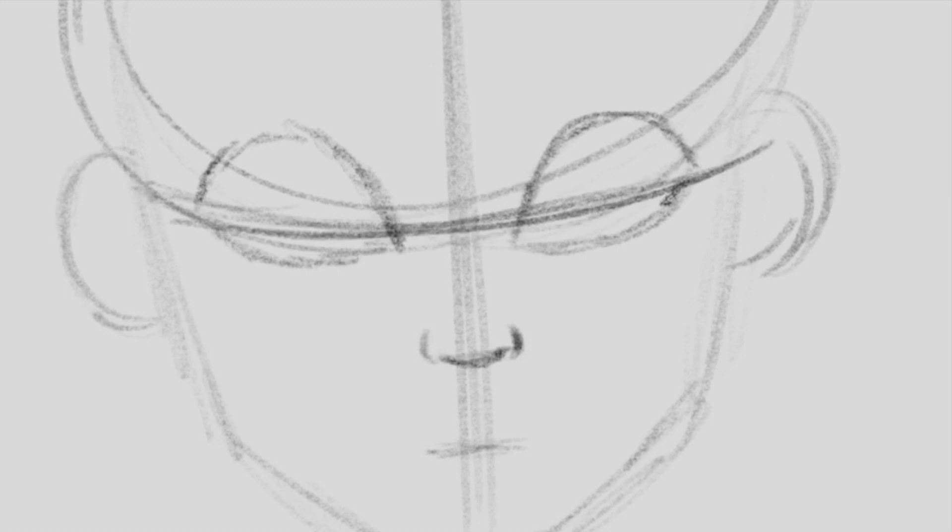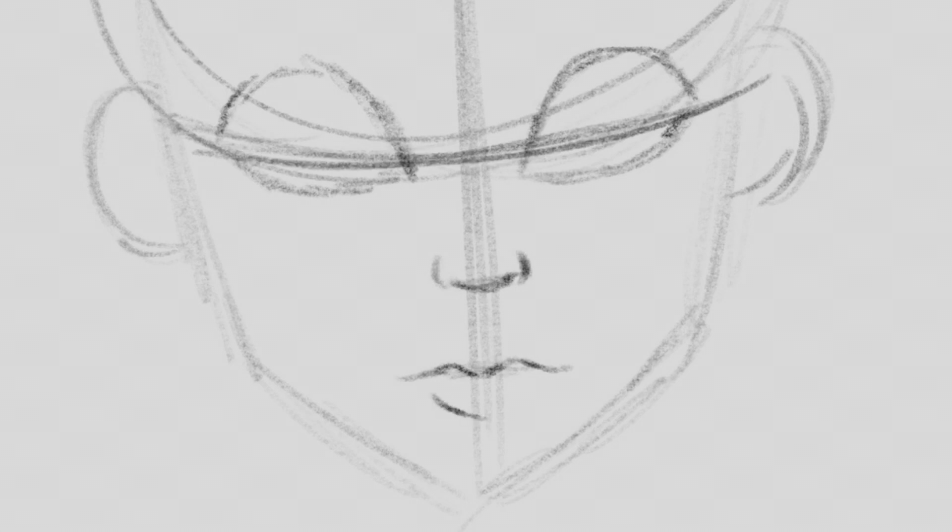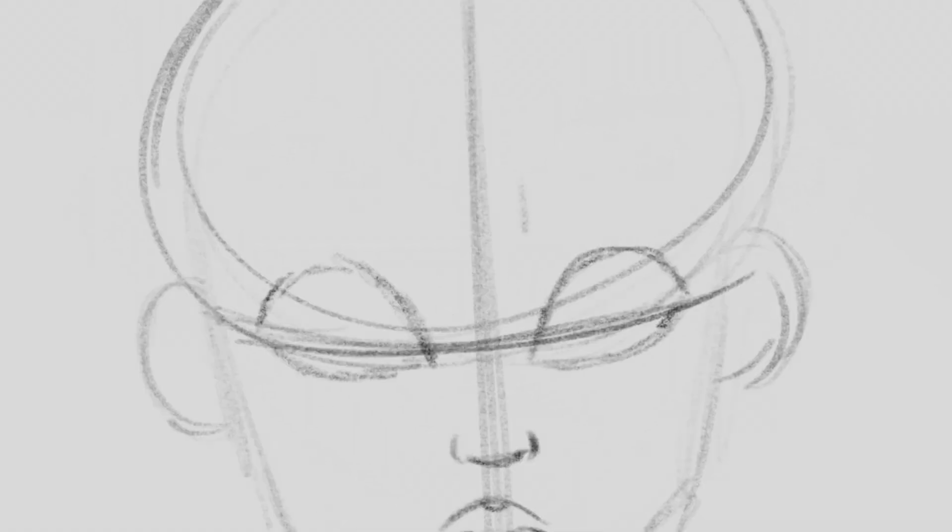If you were drawing a more realistic face then the nose would be slightly bigger. Next is the mouth — I usually start by drawing almost like an M shape, and then a small curved line at the bottom and a curved line at the top. Now I can go in and add a cupid's bow to the top of the lip. Depending on your style you can just leave it alone too. Then we're gonna move on to the eyebrows. I like to draw the basic shape first — you can do a skinny eyebrow or a thicker eyebrow, whatever you prefer. I typically like to draw a thicker eyebrow.